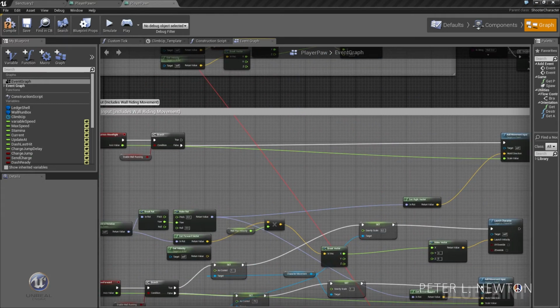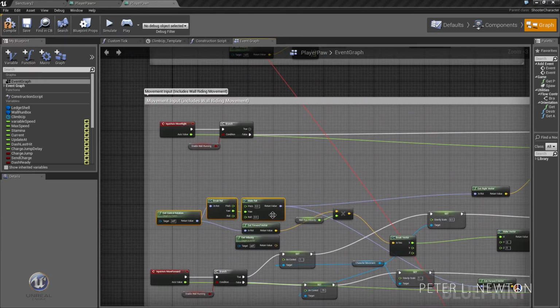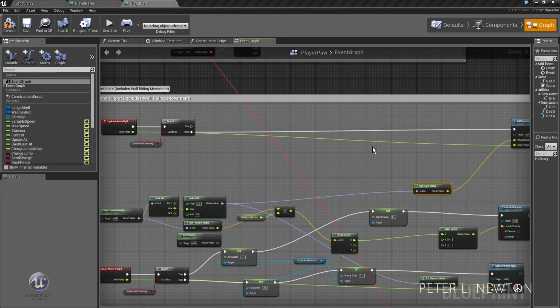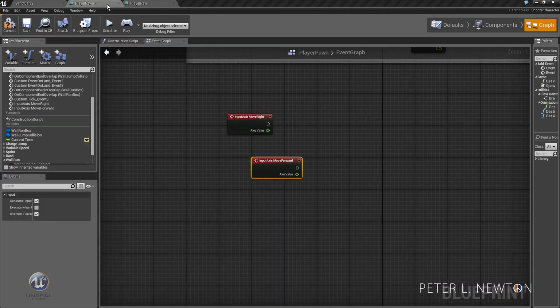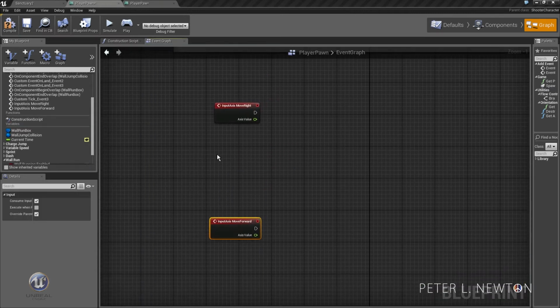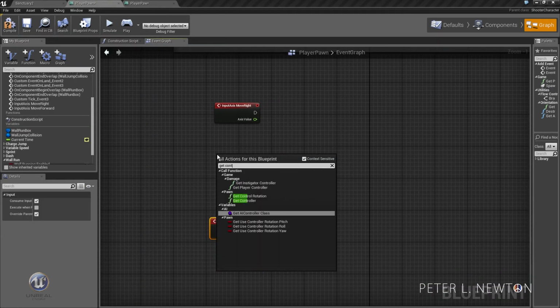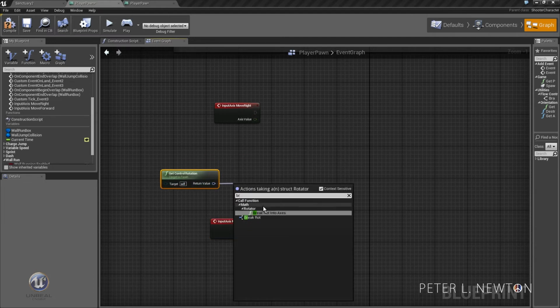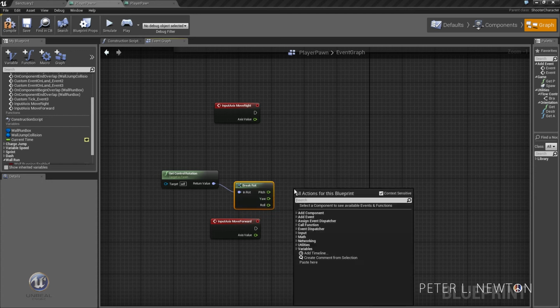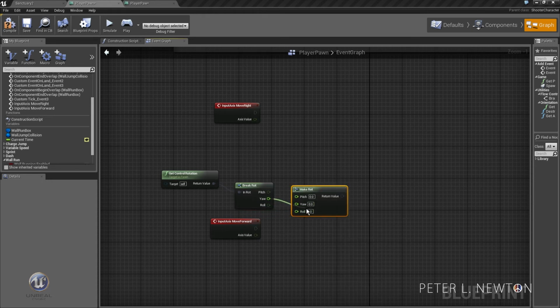And this one's pretty straightforward. We want to get the yaw of the control rotation and get the right vector and add that to the movement, now to make it go left and right. So let's get control, break it, make rotator after stripping the other values.